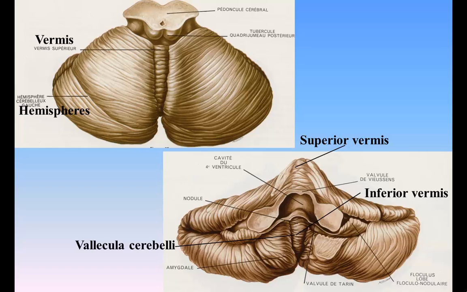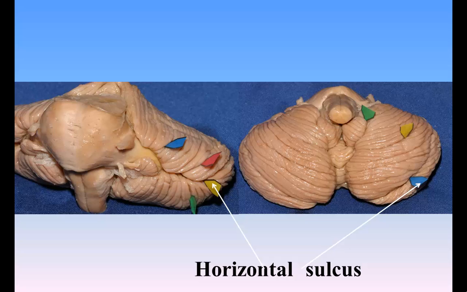The part of the vermis on the upper surface of the cerebellum is named the superior vermis; that on the lower surface, the inferior vermis. The hemispheres are separated below and behind by a deep notch, the posterior cerebellar notch, and in front, by a broader, shallower notch, the anterior cerebellar notch. The anterior notch lies close to the pons and upper part of the medulla, and its superior edge encircles the inferior colliculi and the superior cerebellar peduncle. The posterior notch contains the upper part of the falx cerebellae, a fold of dura mater.